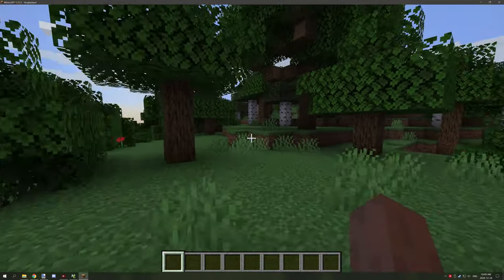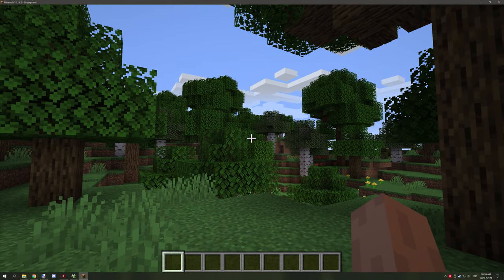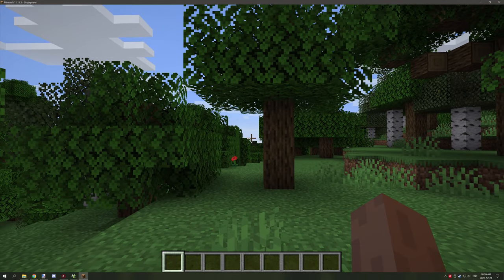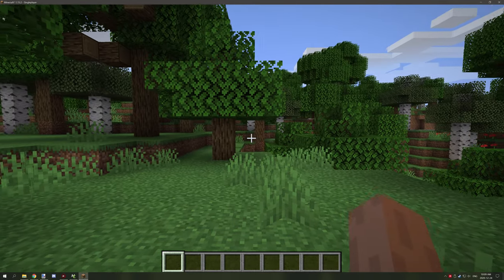I'm NorthWestTrees Gaming, and what we're going to be covering today is advancements. I am going to break this up into three different parts. The first part will be an overview of the settings, the second part will be procedure conditions and triggers, and the third part will be how to set up different types of rewards.